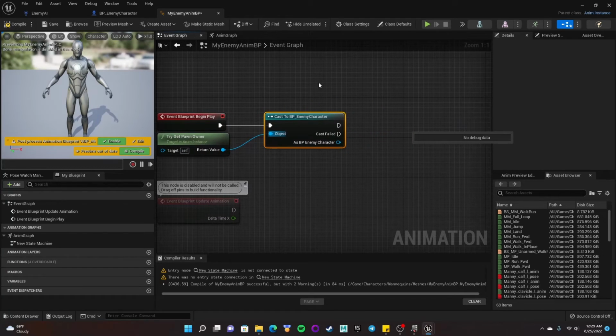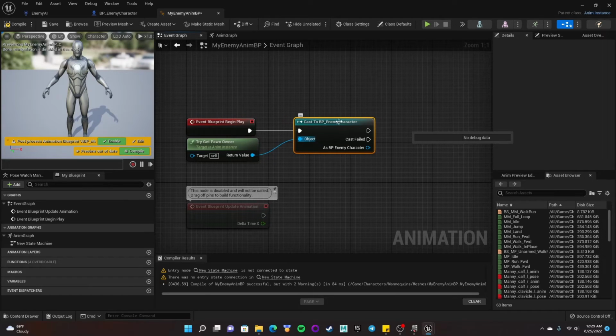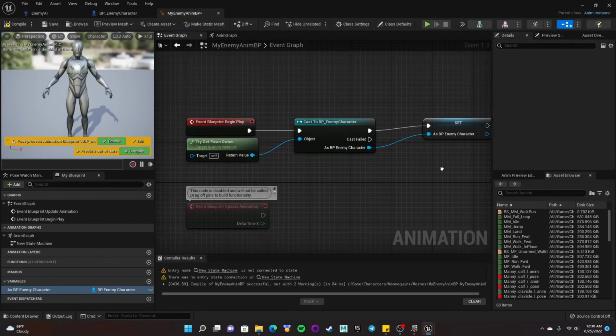Okay. And this is kind of just a nice thing. It makes it so I only have to cast to my enemy character once. I'm going to make a variable out of that cast so I can use it down here every time I'm updating the animation. That way I only have to cast to it once. So I'm going to right click where it says As Enemy Character and say promote to variable.